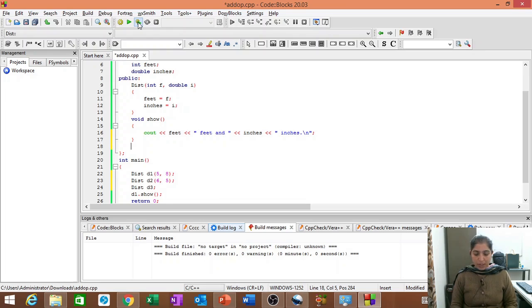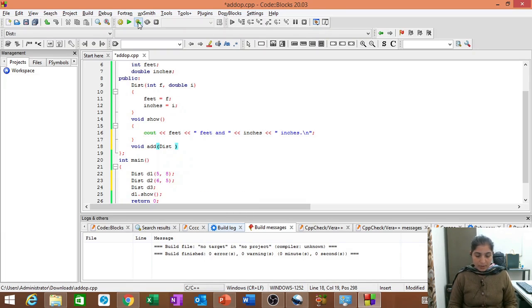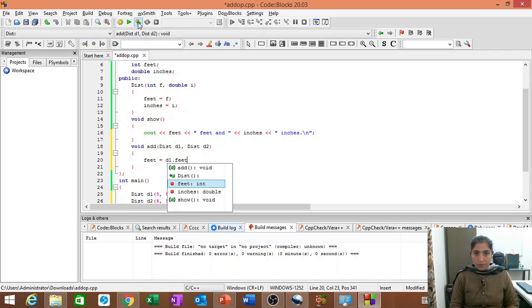we will discuss the two versions of add objects which we discussed during the lecture. Okay, so the first version was void add, in which we passed two objects, distance d1 and distance d2. Okay, and here we wrote feet is equal to d1 dot feet plus d2 dot feet.